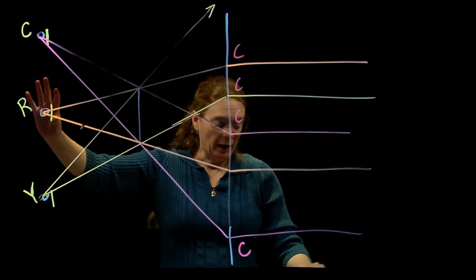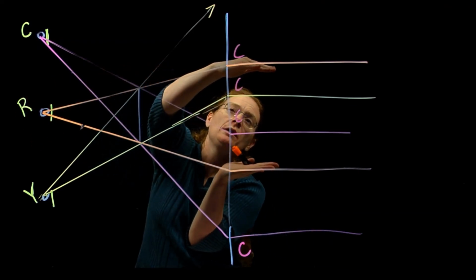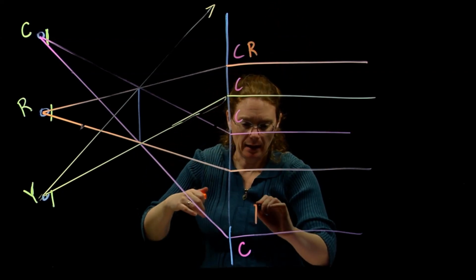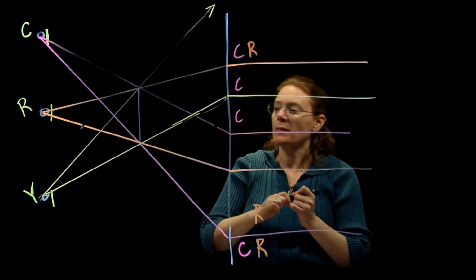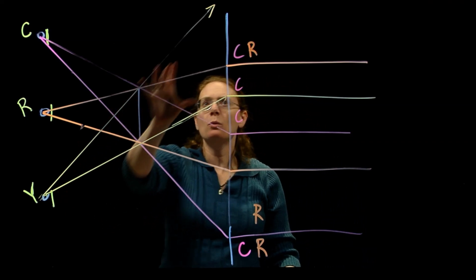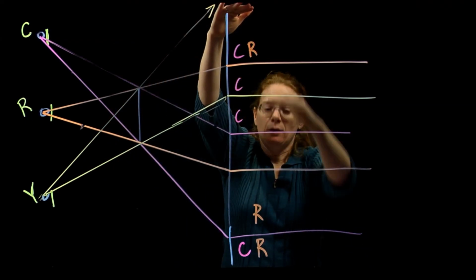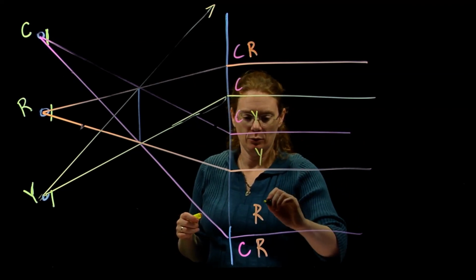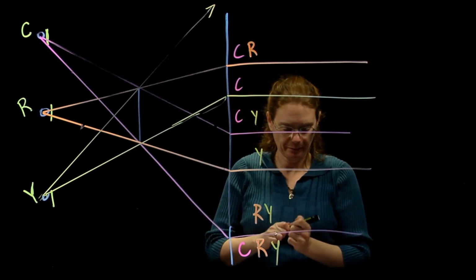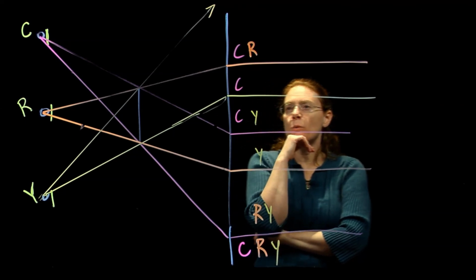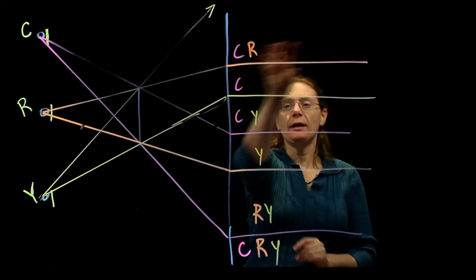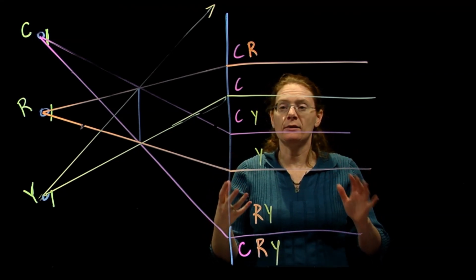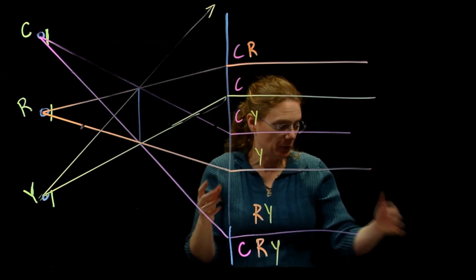Do the same thing with red. Red is blocked between these two lines. So it'll be shining above this line and below this line. Then we've got our yellow. We've got yellow shining everywhere below this line. Okay, so yellow, yellow, yellow, yellow. All right, so we know what colors of light are shining in each of these areas. Now we look and say, okay, what do these colors add up to?